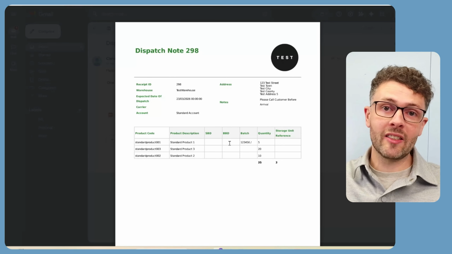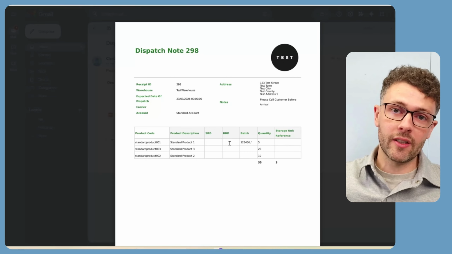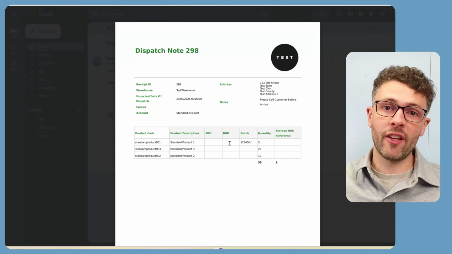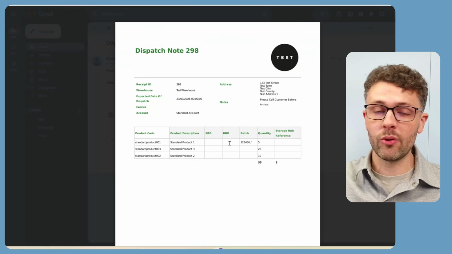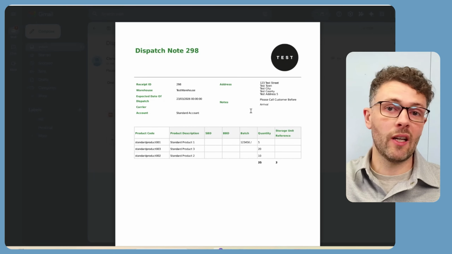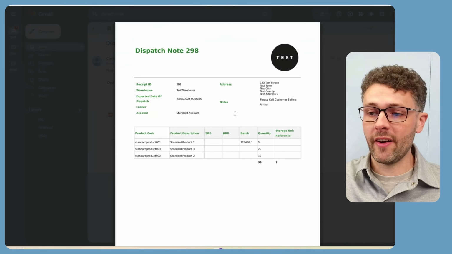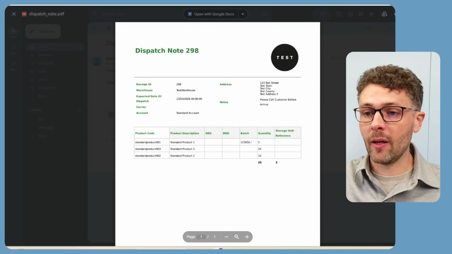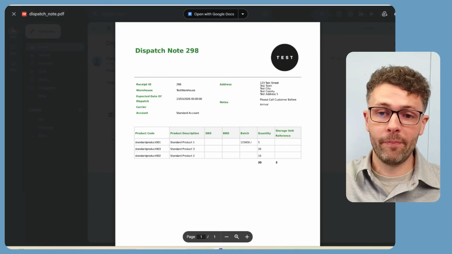As soon as the last task's completed, again, this triggers in the background without anyone in the office having to do anything. It's all processed. You wouldn't know anything about it. It would go straight to your customers and you wouldn't have to intervene at all. And it's a very, very slick and smooth process and can be edited as you've just seen as well.